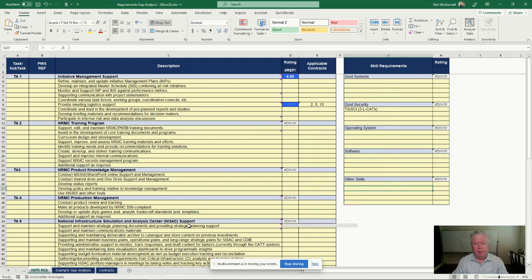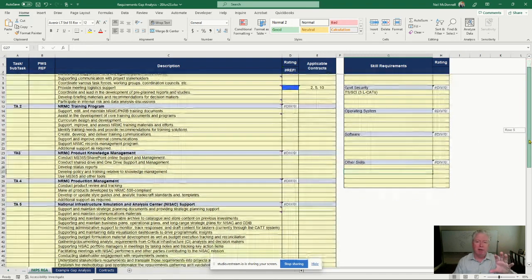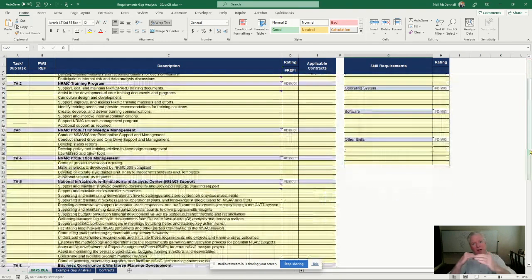So anyways, just really quick, coming back down, as I go through that SAL and I'm filling out a requirements gap analysis, I'm just coming down. I'm putting each task area in. You can see it as I'm scrolling the task areas. I break the bullets up. Sometimes I have a task area that just has a paragraph, and so I have to break it up into my own understanding of what that means, what those task areas are.